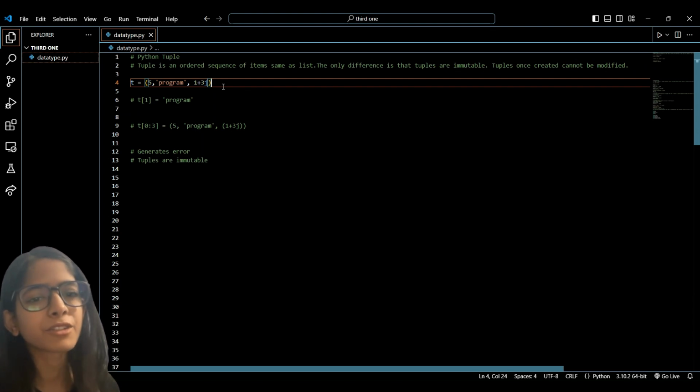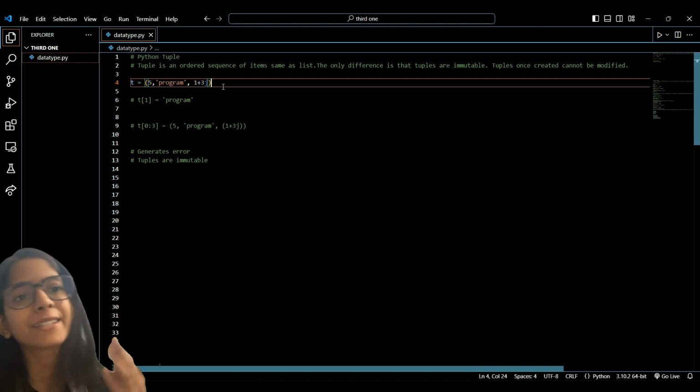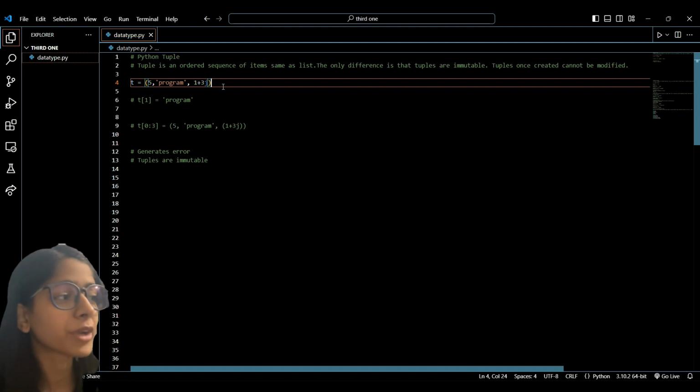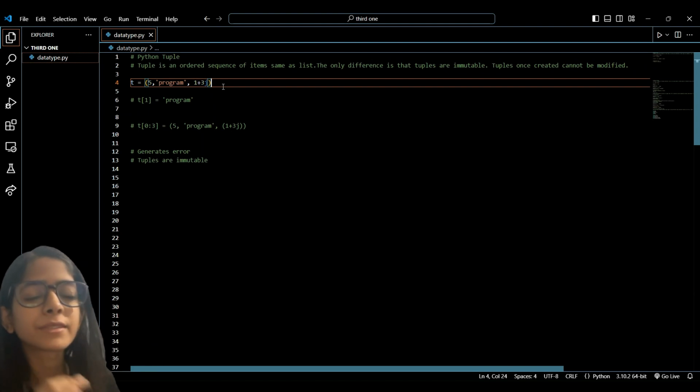But the thing is that tuple is, first of all, immutable, meaning that anything inside it cannot be changed, unlike your list, right? And secondly, you can see the other thing, which is the round bracket. So that is one of the other differences. I know it's not a lot, but yes. The much bigger difference is that it's immutable.